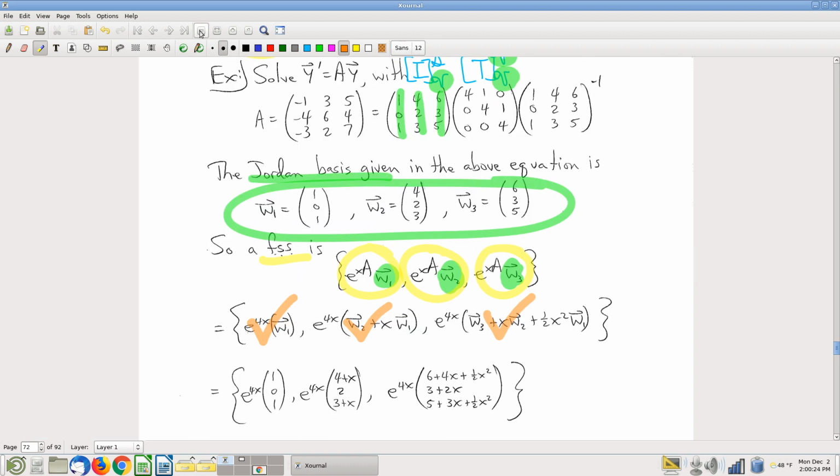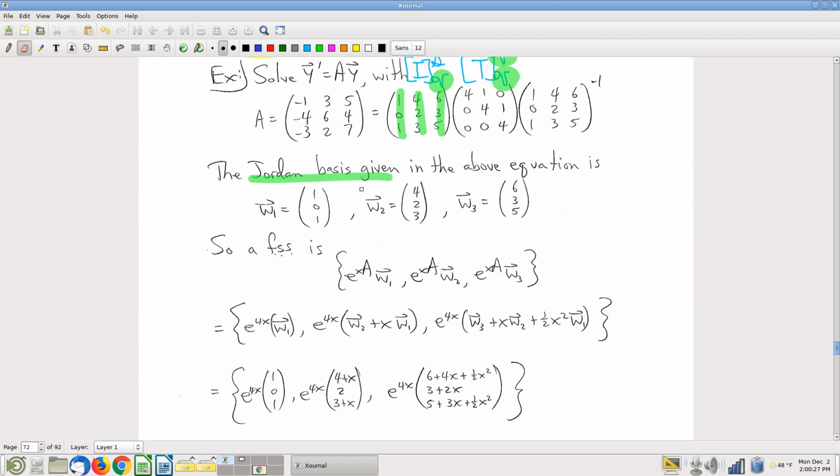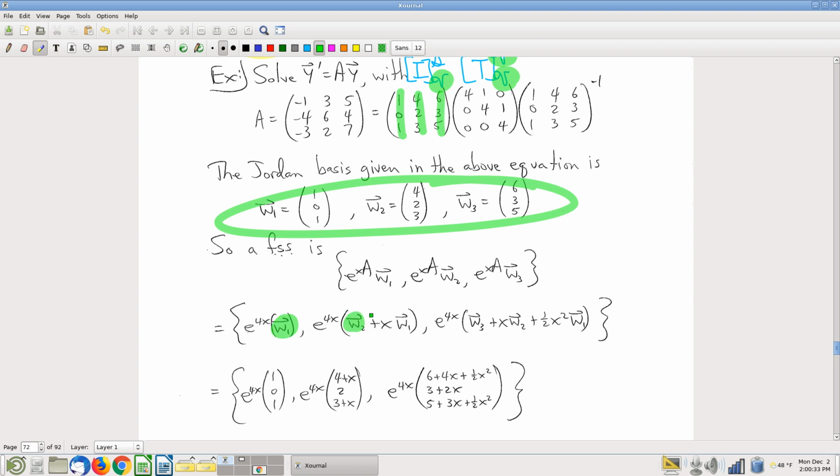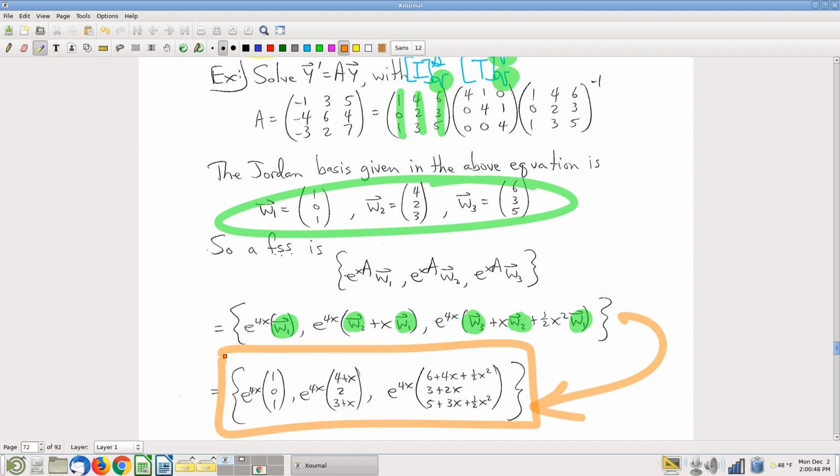Last little details. Don't forget what these Jordan basis vectors are. So these Jordan basis vectors here are those given above, and if you take those Jordan basis vectors and plug in and multiply as this suggests, a little bit of algebra to do there, but punchline, you get this as your solutions. And now I'd like to encourage y'all to flip back in your notes to the appropriate page, earlier in this section of lecture notes, and this is the exact same solution that we got after 3 pages of back solving and rewriting and all of that nonsense. So, this is a lot easier.